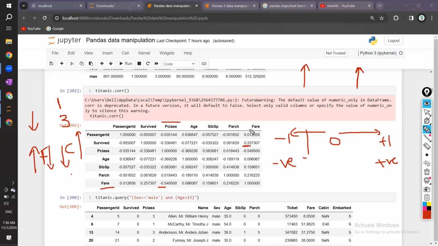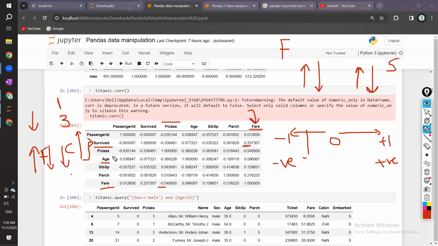That means they have the fare, the fare is more, so the survival chance is also more. Fare is less, low third class compartment people, surviving chance is also less. Most of the people who died over there were poor people. Agree? So with this single function you can understand the logic behind it. Clear? Fine. So if you spend some time, you can understand some relationship between different columns, right, guys?